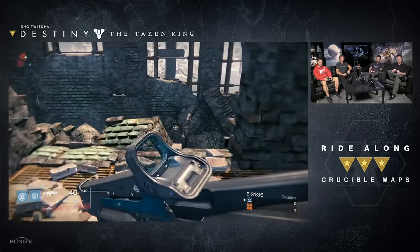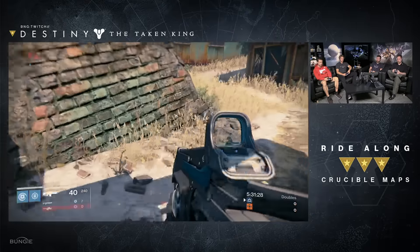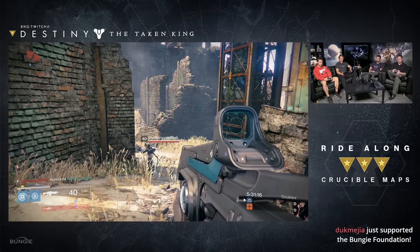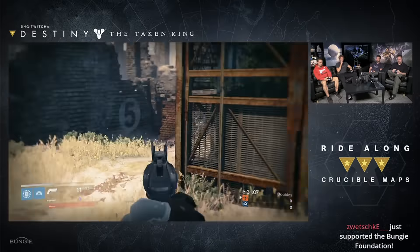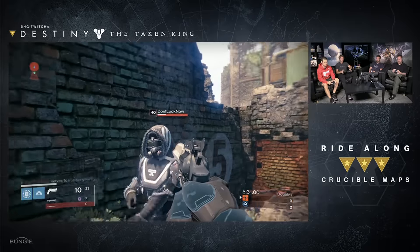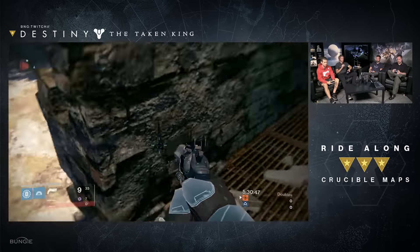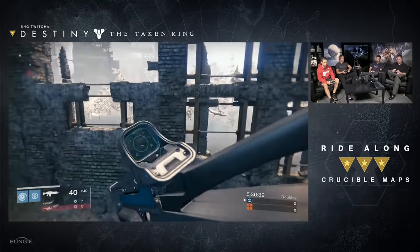Not just your design iterations, but even themes changing. You saw Mick originally built this map to be made out of Vex architecture and sand, and over the course of development themes change — now it's sitting here with human architectural palettes in the old Cosmodrome. Part of it is that we have different development cycles. We start with incubation, which is where we come up with the idea — what the flow is going to be, what the layout is going to feel like, and potentially what the theme will be. Then once you get the actual gray box, which we call mass out, that's our first playable where the scale, pathing, and general layout works pretty well. After that we go into architecting, where we fine-tune gameplay and add visuals.